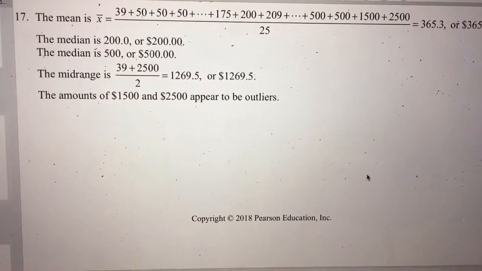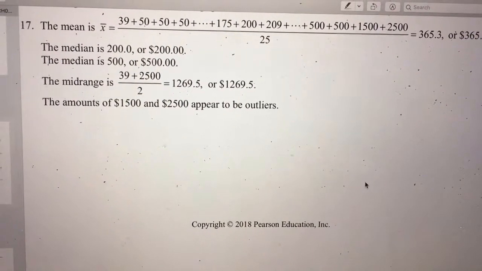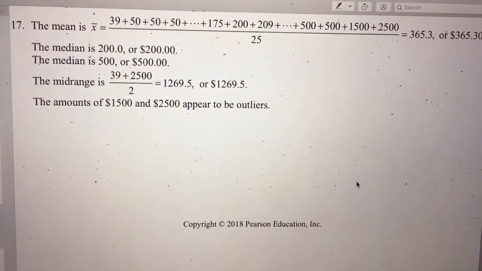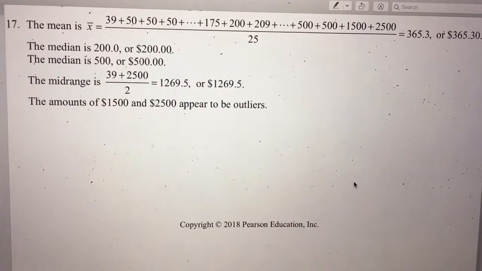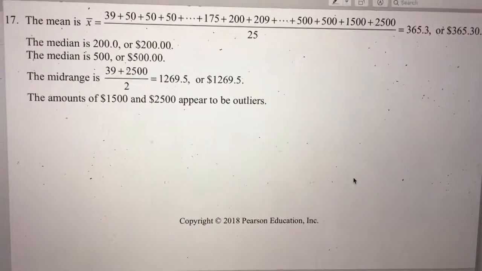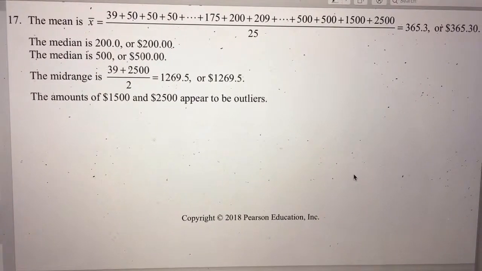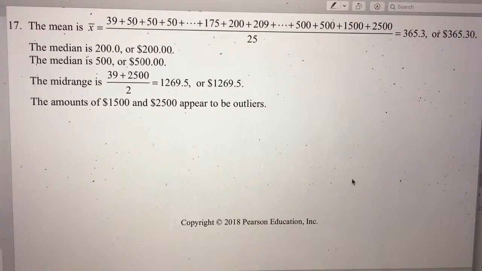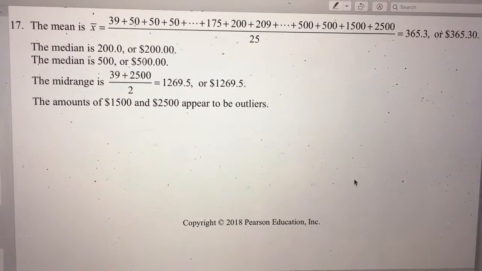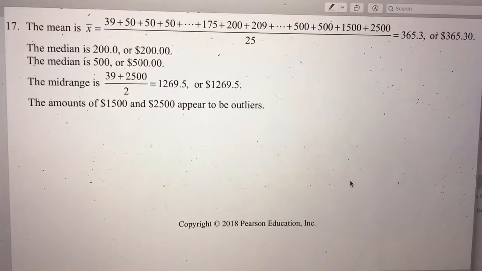Okay, I just checked our data and the median really is 200 because if you count 12 in and count 12 from the other side, you're left with 200. I think this 500 is an error. So you should scratch this. The median is not 500. This is an error in the answer key.